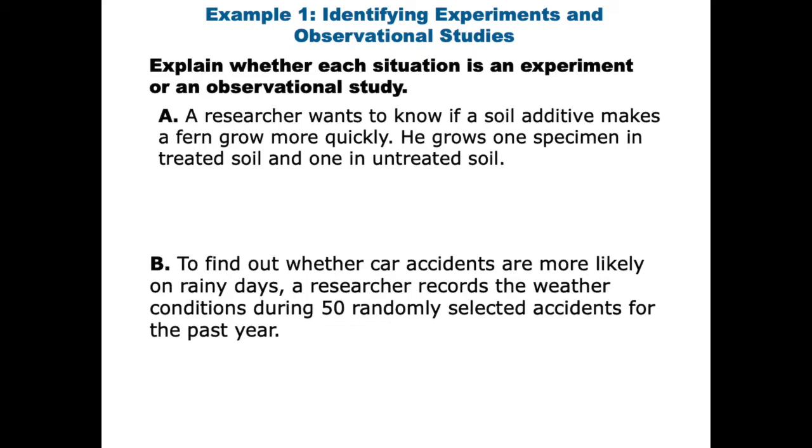And then, to find out whether car accidents are more likely on rainy days, a researcher records the weather conditions during 50 randomly selected accidents for the past year. So, since the researcher gathers data without controlling the individuals or applying a treatment, the situation is an example of an observational study.